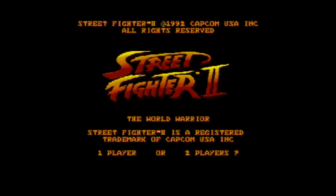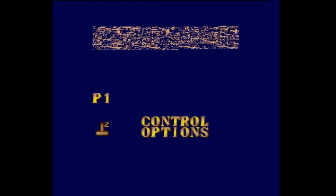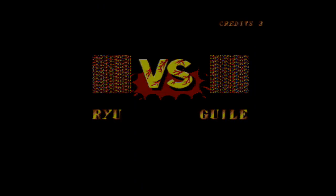Ah, that doesn't look right, does it? Why am I getting so many graphical errors? Music's good though. Just gotta listen to the music for a bit first. I'm worried about the gameplay. Okay, let's just try. Yep, not a good start. Yeah, let's be Ryu on this graphically corrupt map and face Guile. I don't know why I'm still playing.